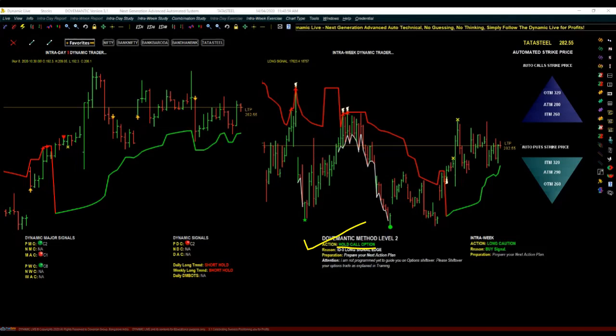When it is written there as buy call option now, your job is to simply read it. Read it loud. But when you're reading it, just make sure you know which stock you're trading. So this is Tata Steel. So you can read it as Tata Steel buy call option now. And when you're trading in options, you know that you're supposed to select one strike price, right? So when it says call option, as I showed you, pick any one number from this pyramid. So let us assume we picked the 280 strike price. So you have to read it as Tata Steel buy call option now, 280 strike price.